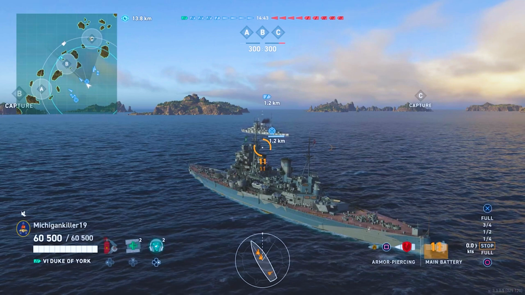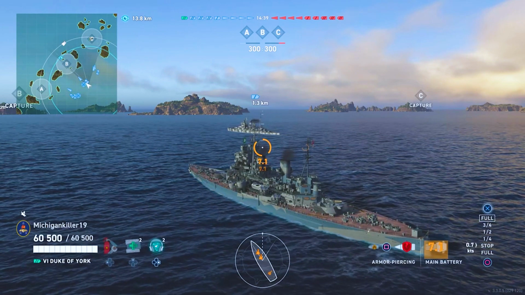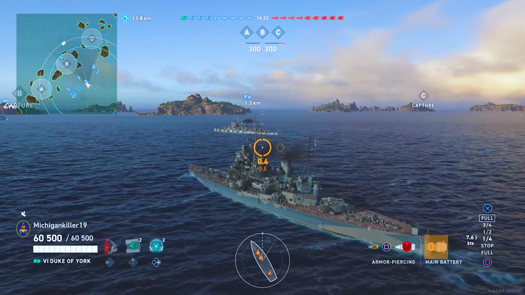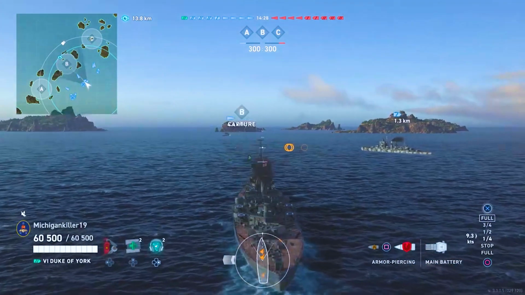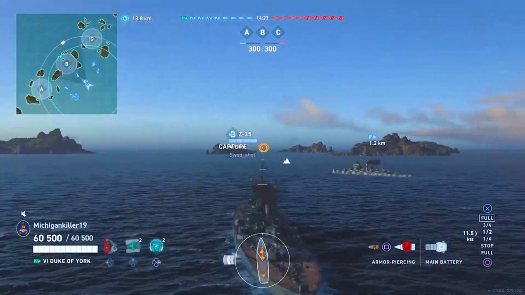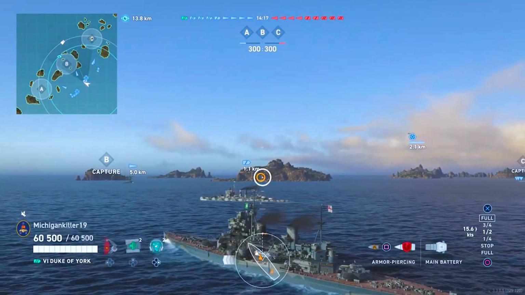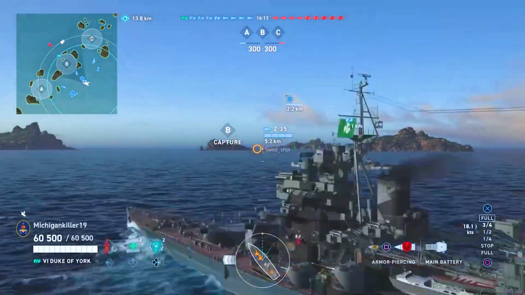Today we are in the Tier 6 British King George battleship class. It is the one and only Duke of York. Today we are going to start off the video by looking at this beautiful, majestic ship. So what's so special about the Duke of York, you might say? It is just another King George class.